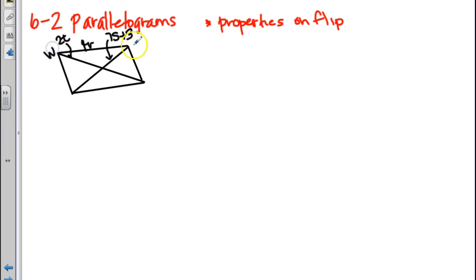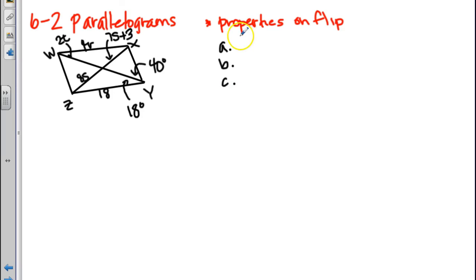This is w. By the way, remember how we name parallelograms or quadrilaterals? This would be quadrilateral, and you could start wherever you want and go clockwise or counterclockwise. So I like w, x, y, z to name that. 40 degrees for this angle, 18 degrees for this one, 8s here, 18 here.